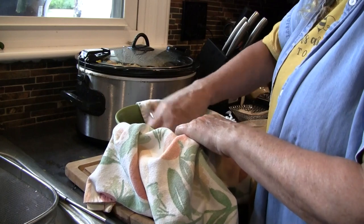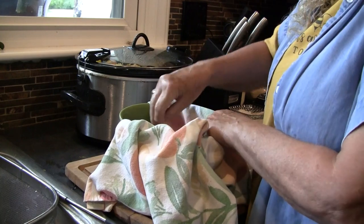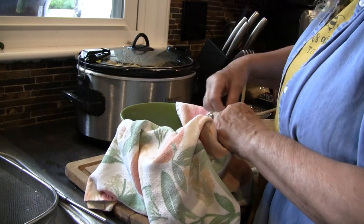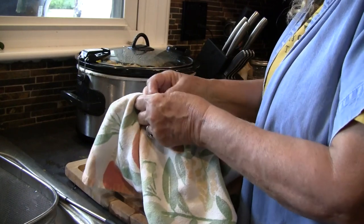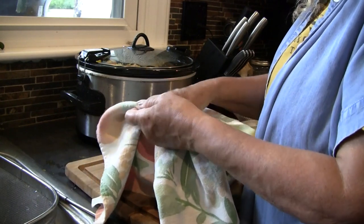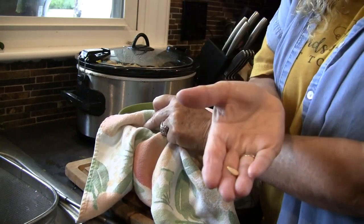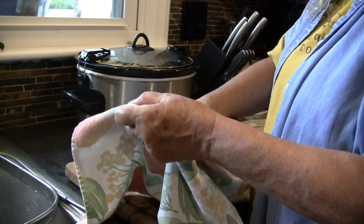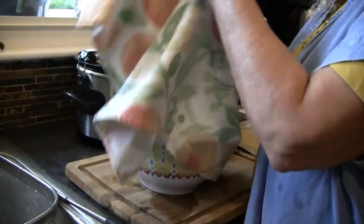I have the seeds here from the two pumpkins I was making pumpkin butter out of. You can actually save seeds when you're carving your Halloween pumpkin and do this as well. It doesn't even have to be pumpkin seeds — you can do this with any squash seed, any winter squash like yellow squash or others that have big nice seeds in them. You can save those seeds and toast them. As I mentioned, it's a great anti-parasitic, and they're full of magnesium and zinc, so they're extremely healthy.